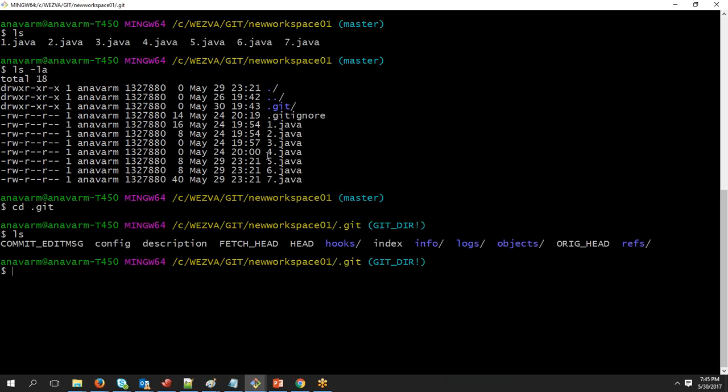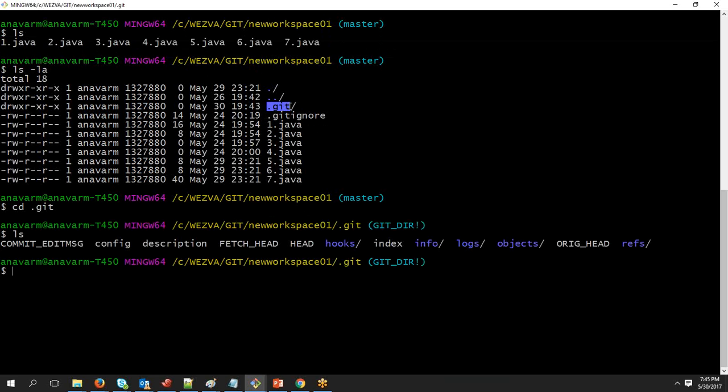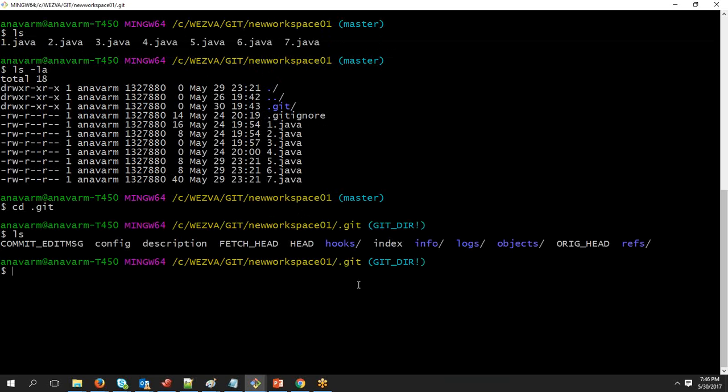And if all these things were directly available under your workspace or in the working directory, and by mistake you delete it, then it will not be treated as a Git workspace at all. So that is why, in order to separate this in your workspace, the default directory that you go inside is the working directory, and there will be an additional .git folder which will be treated as the repository. So this is how it is classified, and this .git is going to be treated as your repository, and inside this you will have all the details.